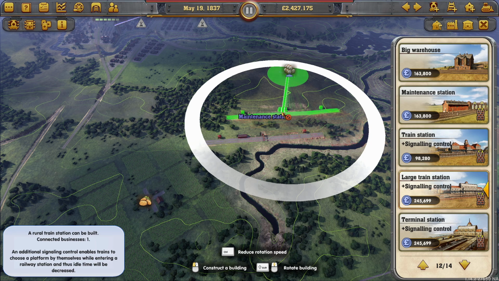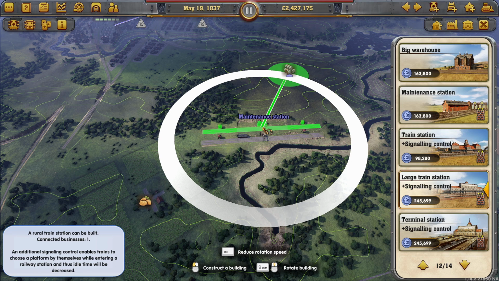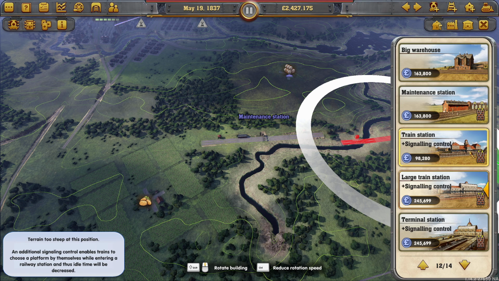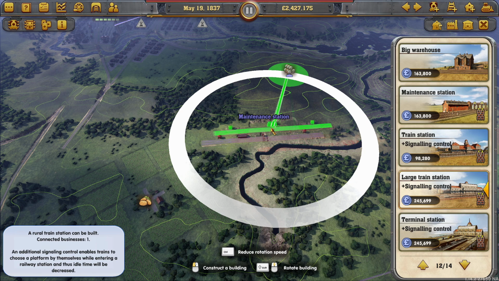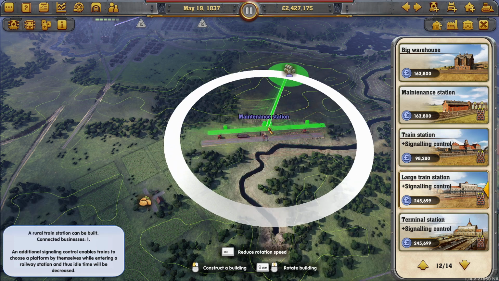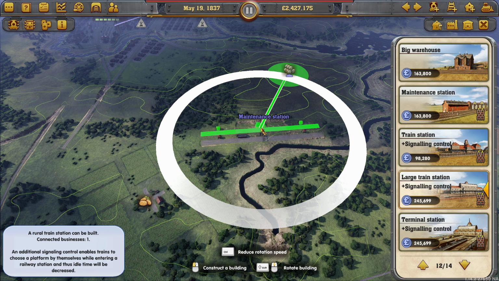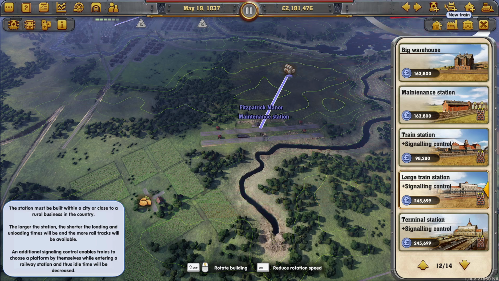It's going to have to be a large train station, even though it's only going to supply London, because we need the distance. I mean, is it? Oh, it doesn't matter, does it? We can afford it. Well, let's see. No, it doesn't reach. Okay. You've made my mind up for me. I like it, though.